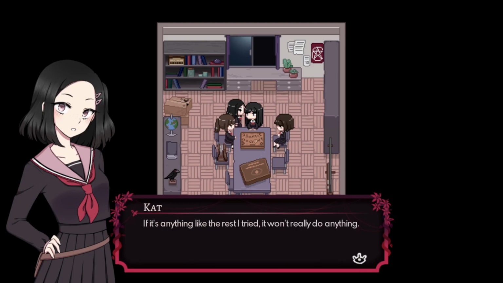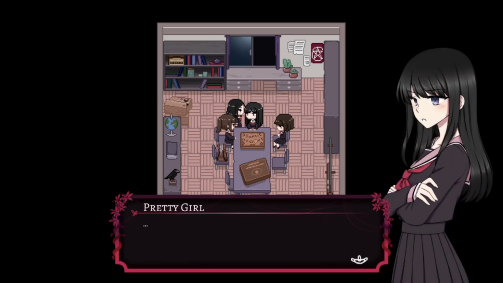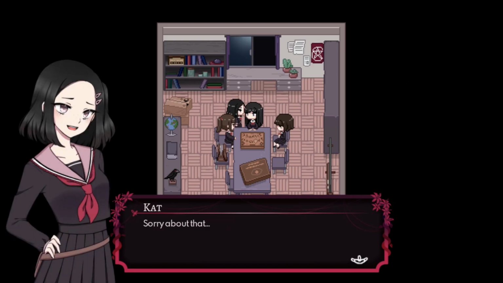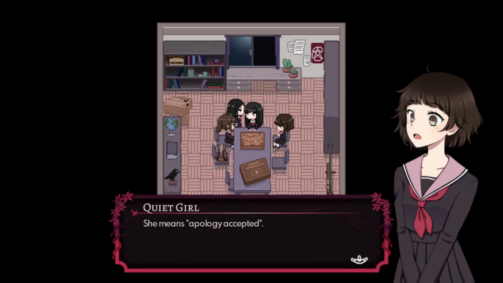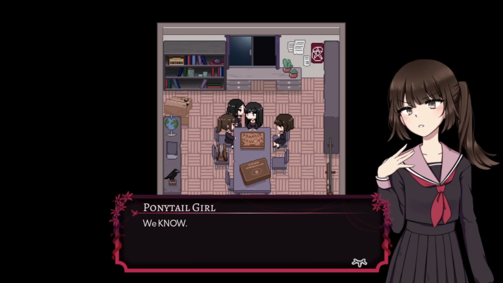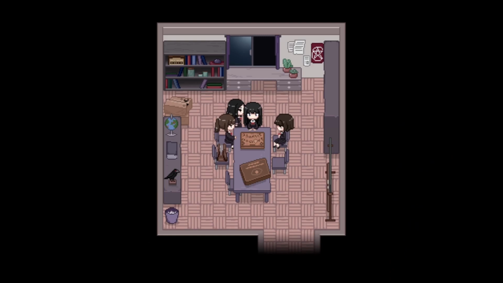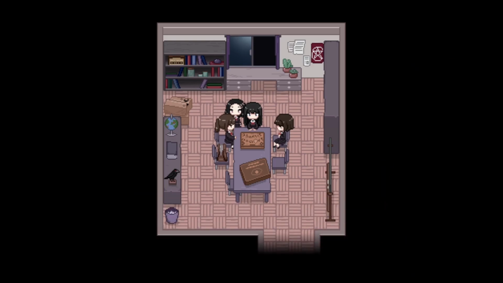If it's anything like the rest I tried, it won't really do anything. What's up with the chit-chat? Aren't we suddenly friends or something? She's alright, I guess. But she ruined our night! Sorry about that. Well, alright, fine. She means, apology accepted. Nice to meet you then. I'm Kat. We know. I'm Julie. This is Saki, and this is Kaya. Nice to meet you. Alright, now we're friends. Good. You know, you're quite a celebrity among the third-year students. For all the wrong reasons. Good luck with your game.